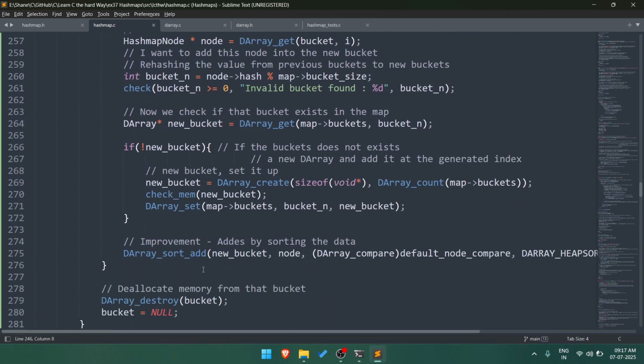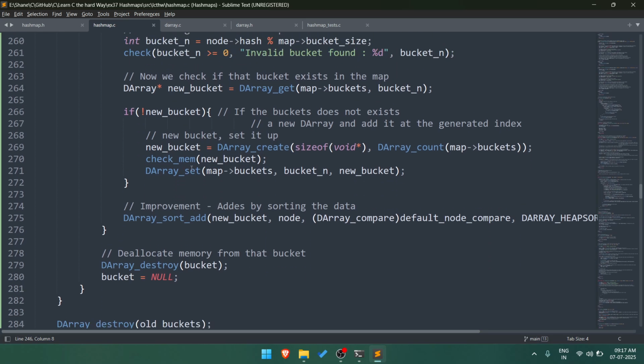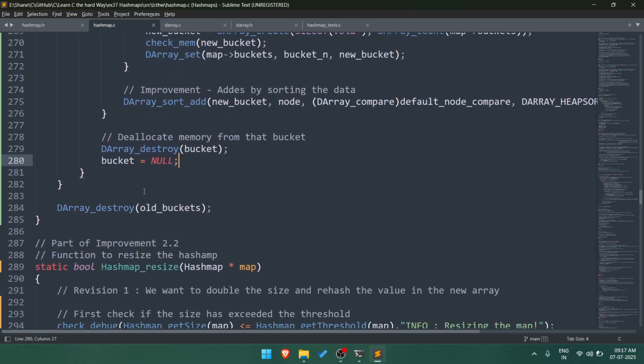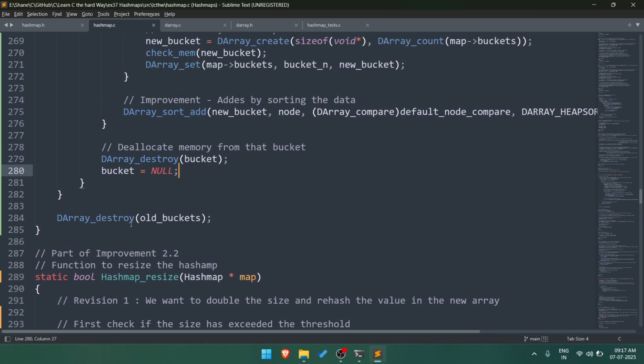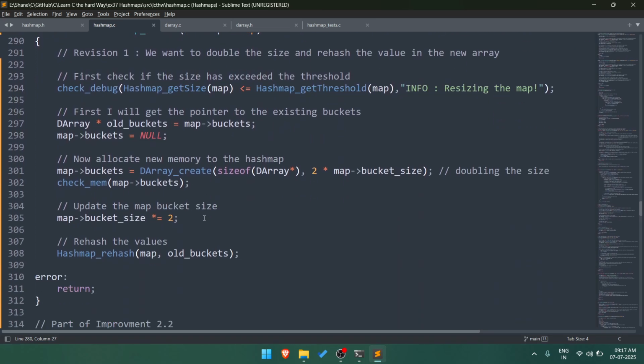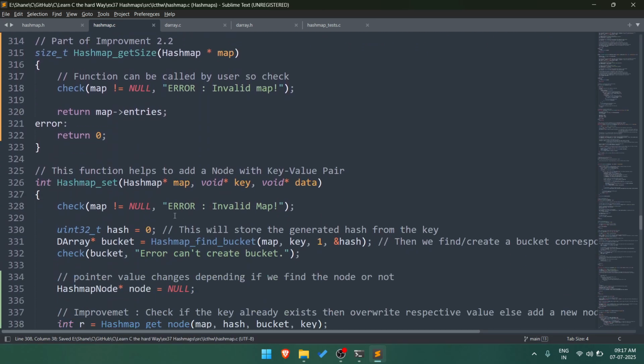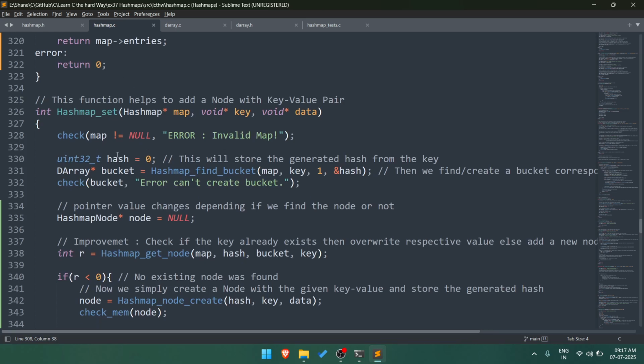Find the bucket. We create the bucket if it exists. If it exists, then it's okay. If it does not exist, then we bucket destroy. Then I'm to destroy all buckets. Okay, so what is the condition? Hash map set, right?